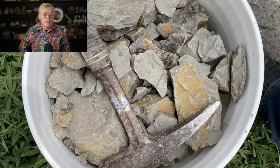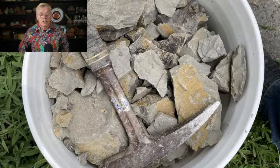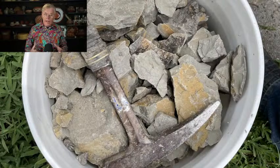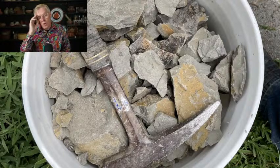But I think, if I remember right, and he could correct me, I don't know if he's here, that there's a high shrinkage rate to it. So he's having trouble with it cracking and drying because of its high shrinkage rate. There's different ways to mitigate that. You just make sure it dries really slowly. You can add more temper, which will decrease the amount of shrinkage. You can mix it with other clays. So hopefully you can get that to work.